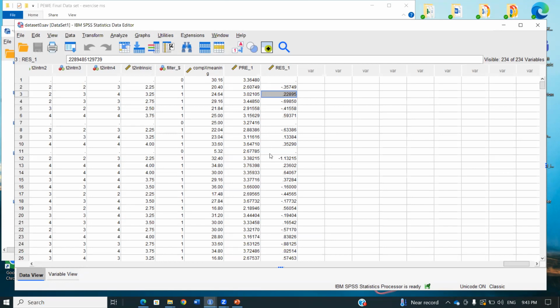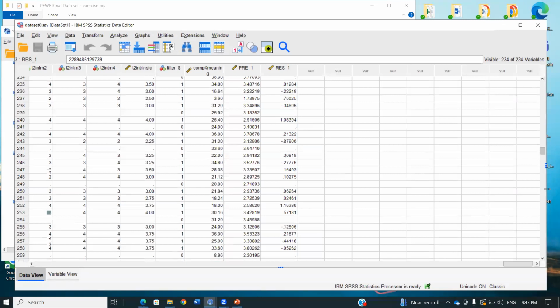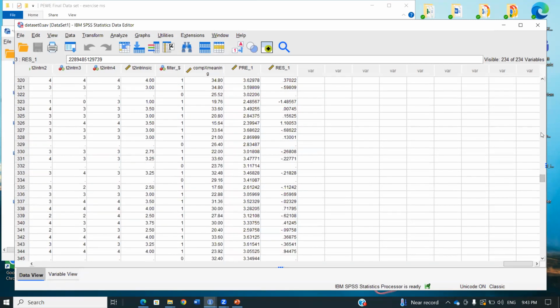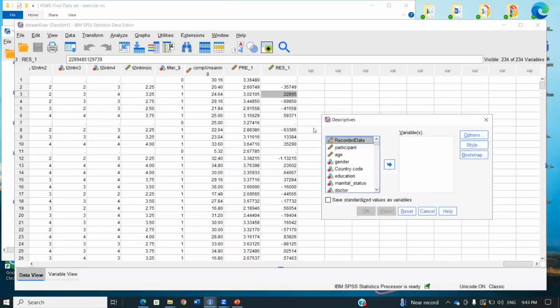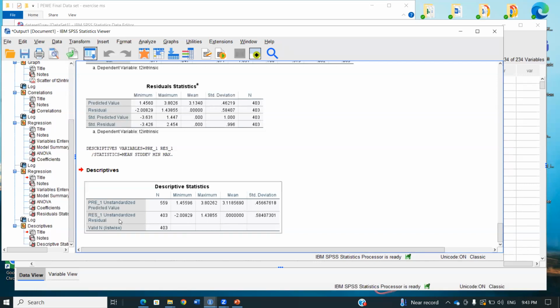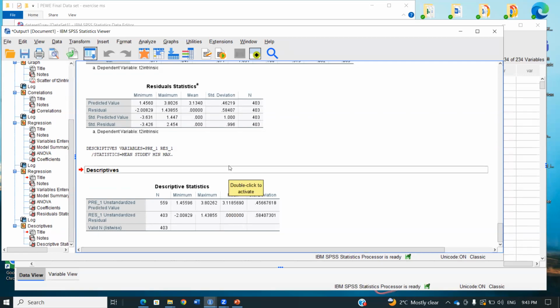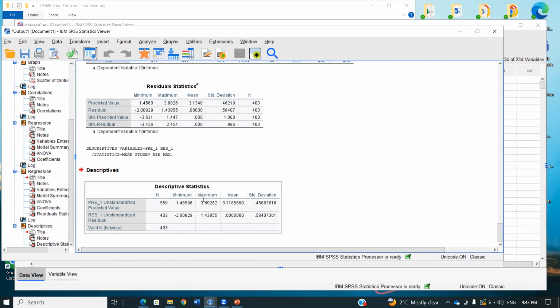And like we said, for each predicted value as we go down, they technically could range between the scores on intrinsic motivation, but we actually just look at them really quick. The predicted values range from 1.4 to 3.8 for intrinsic motivation. So the maximum is 4, obviously, but the maximum predicted value is 3.8. The minimum predicted value is 1.4. And the residuals range between -2 and 1.4.